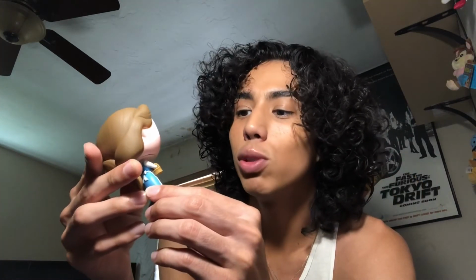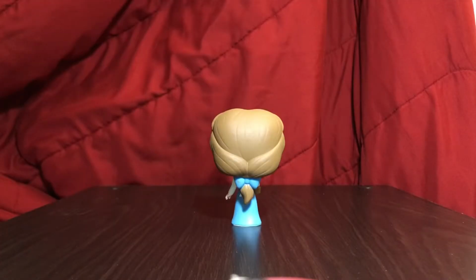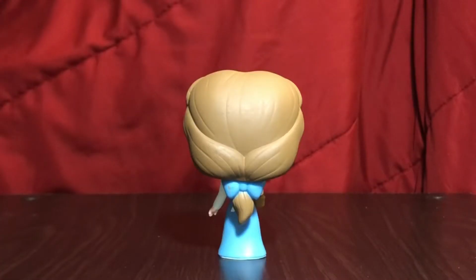So yeah, it's super adorable, and like I said earlier, the makeup is not that different, so I have to love it. But her hair is definitely more detailed than the original Belle, and you can see a nice little hair hanging out of her little ponytail right there, which is a nice detail that throws it off a little. And in the back, you can see that it's not just a regular ponytail, but two sides of the braid meet, and then they go down into this ponytail and are accentuated by a nice big blue bow, and I just love it so much.